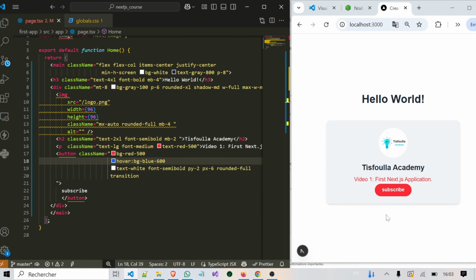As you can see, styling in Tailwind is super easy, and you don't have to write custom CSS for everything.